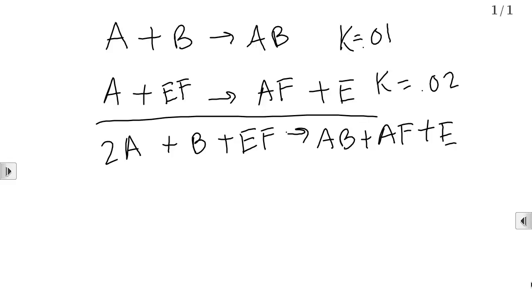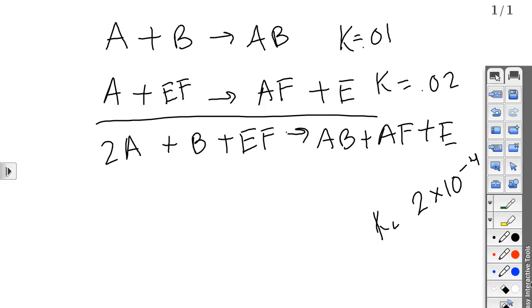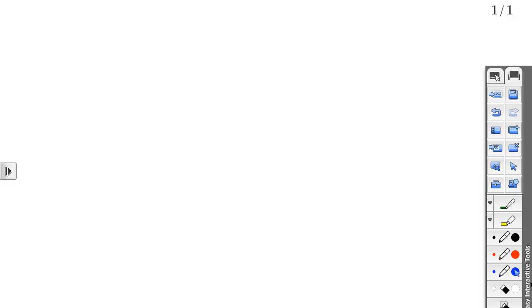And so 1 times 10 to the negative second times 2 times 10 to the negative second is 2 times 10 to the negative 4. If you don't know how to do scientific notation or have that fast, you have a problem starting in about 3 days, because they're doing the calculating on this, and we're about to get to a lot of these. But do you understand that 0.01 times 0.02 is 0.0002? You good? So you multiply together, because when you add up reactions, you end up having to multiply their concentrations.